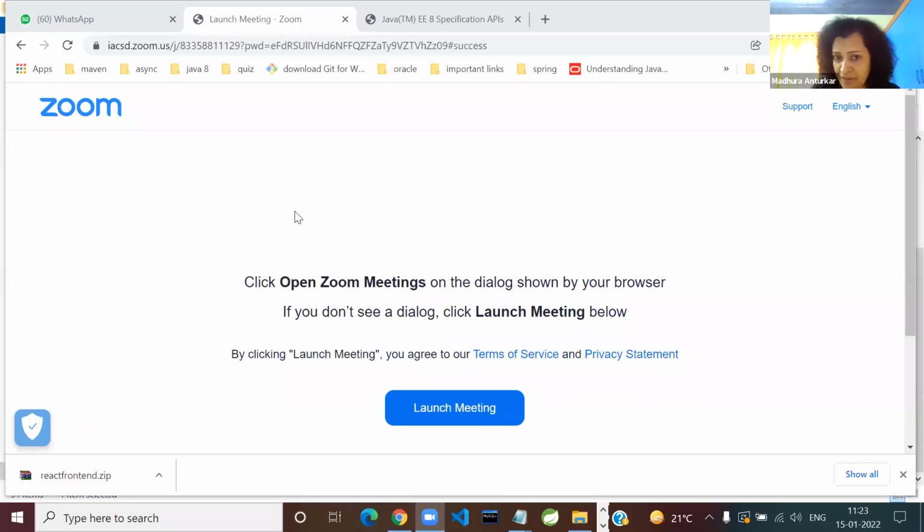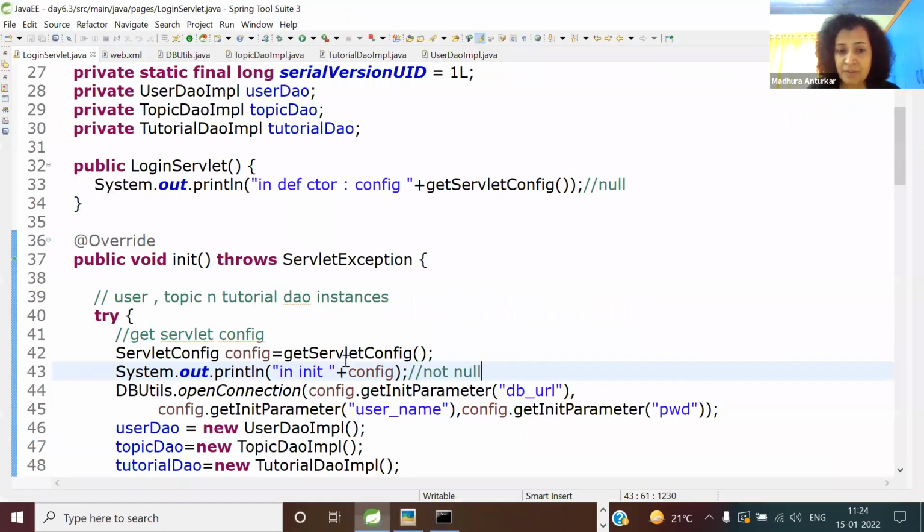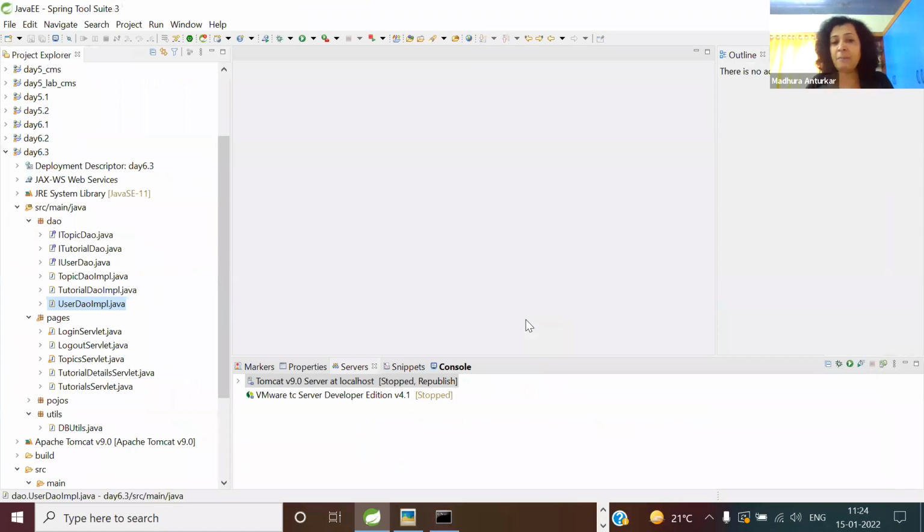If you want to write a database independent web application where my DB utils is not hard coded with the database parameters, we can always parameterize it, right? So now open it in a proper sequence. So here, let's open it the way your web container opens. So I'm just recapping it and we'll test. If there are any problems, we'll fix it.